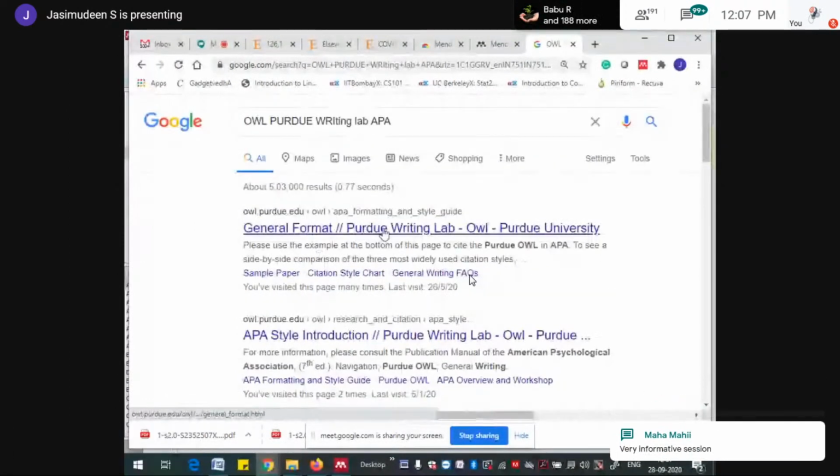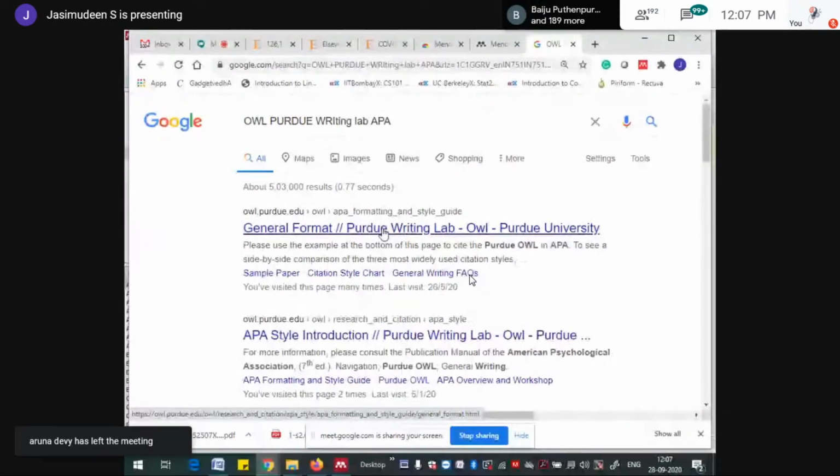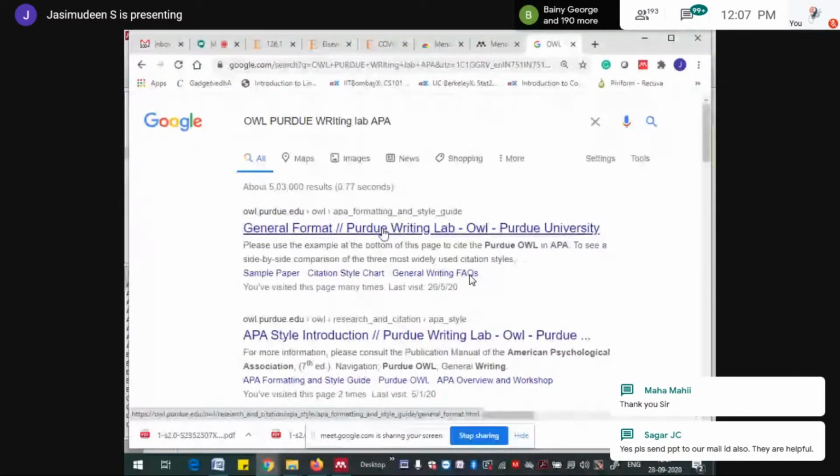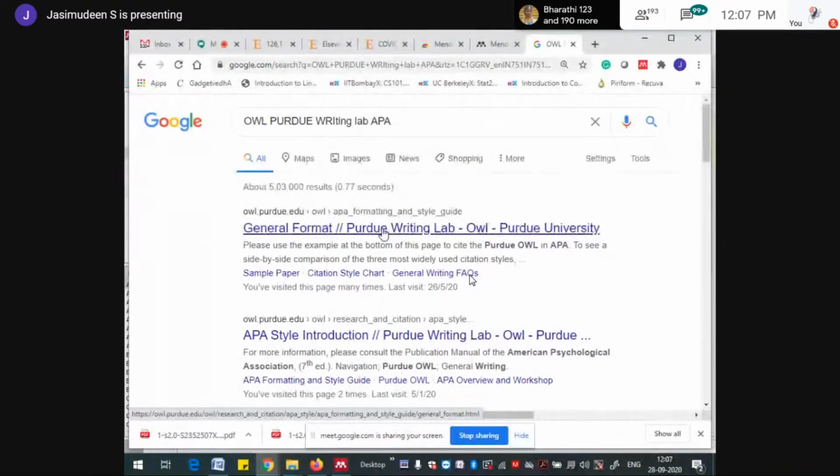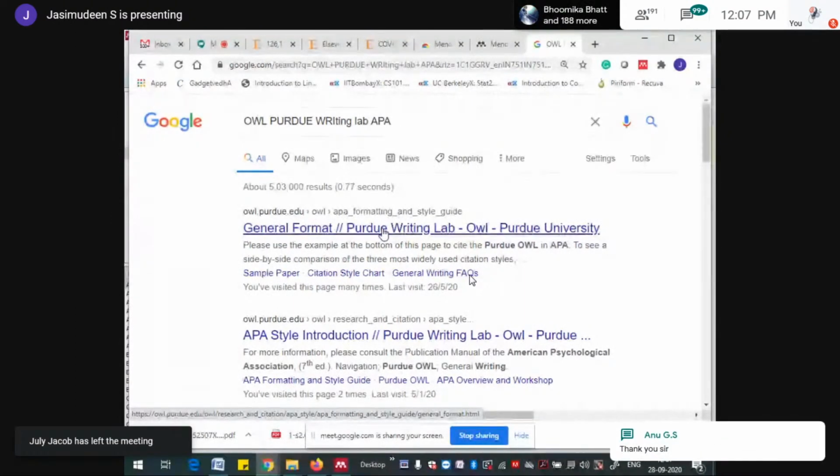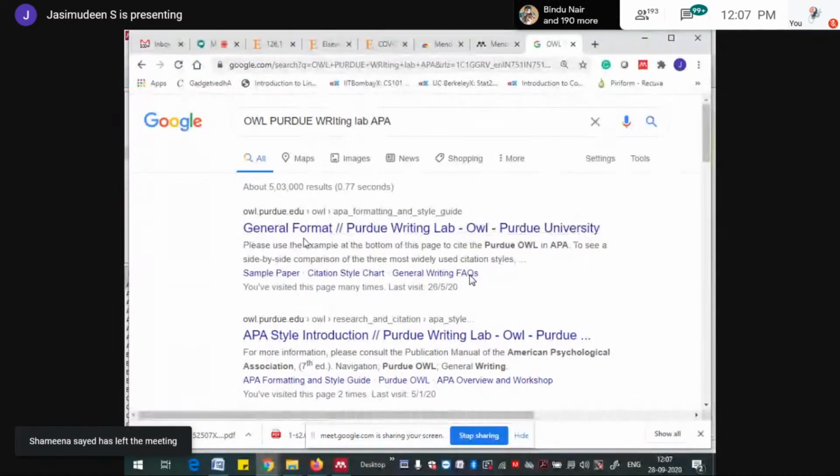It's for basic beginners. For advanced learners or advanced faculty, refer to style manuals: the APA style manual, Chicago style manual, Turabian style manual, Vancouver style, etc. These documents describe all the formatting details of how to write a paper and how to prepare a thesis or dissertation. For beginners, just refer to Purdue University's online writing lab.